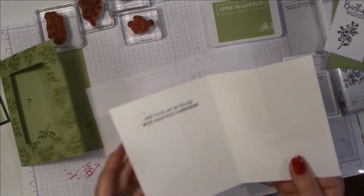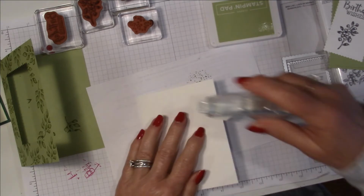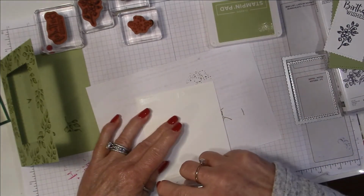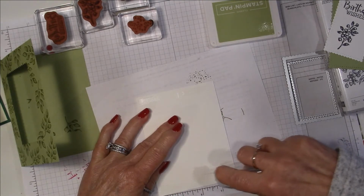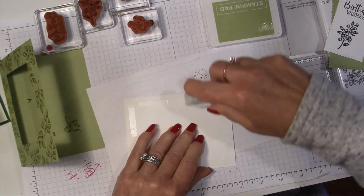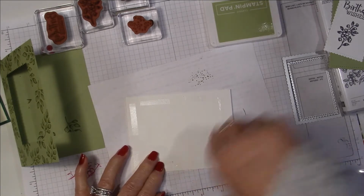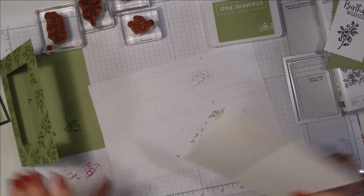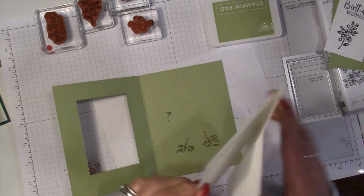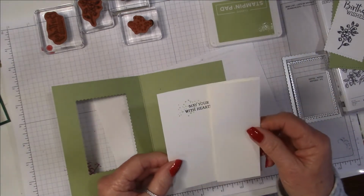So now I can glue, you're just putting glue on the back here. Let's pull out my Stampin' Seal. And now you're going to put this on the inside. Make sure you orient it the right way. You want it to go like this so that this opens to the right.